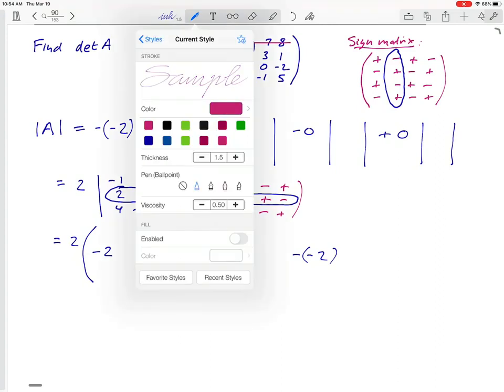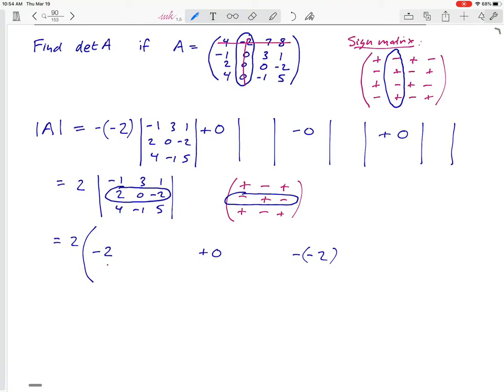Okay, so let's maybe look at the first one together here. Starting with this 2 that we've got here, we're going to find the 2, cross out the row and the column, and what's left is a 2 by 2 matrix that looks like 3, 1, negative 1, 5. Then we move over to the 0 entry, but there, it doesn't matter what the 2 by 2 matrix is. It's going to get multiplied by 0.